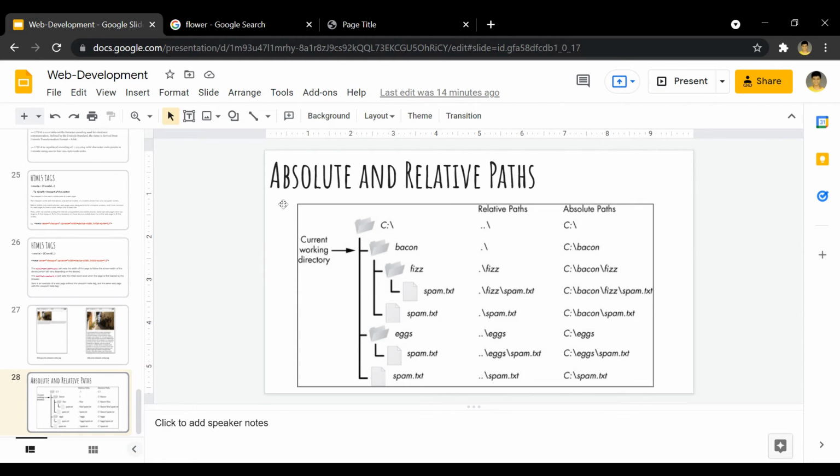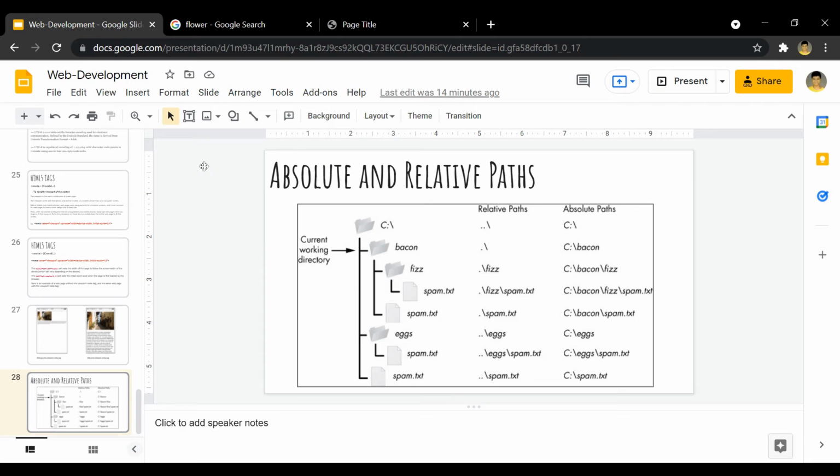To deal with that, we have relative path. What is a relative path? Using a relative path, you can just give a relative address. For example, if you are in the C drive, then it is ../ which is like the first directory.